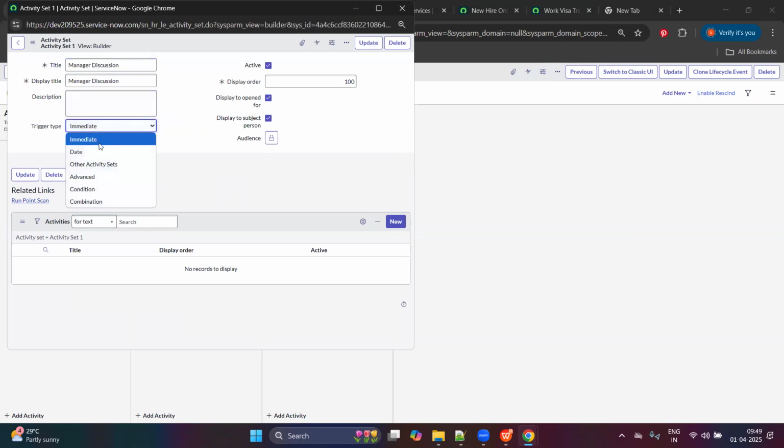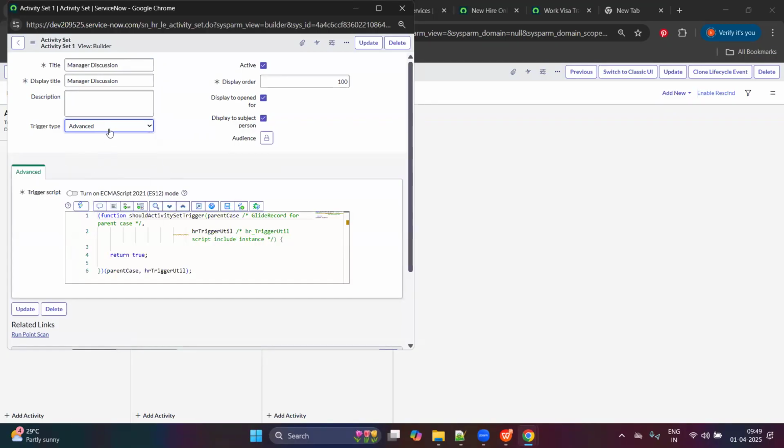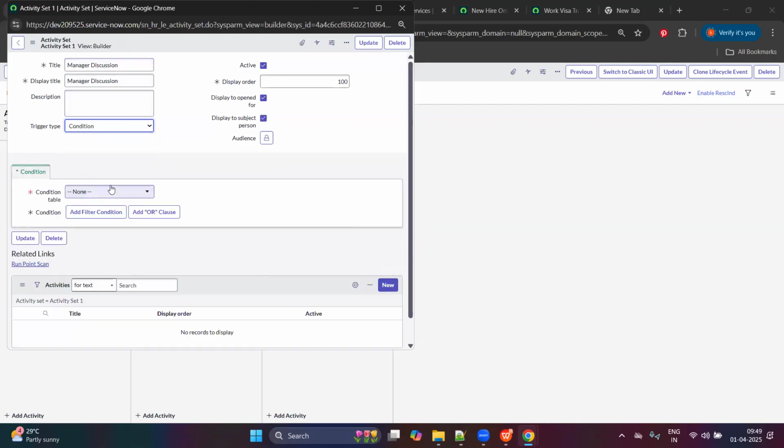Trigger type is when this should be triggered, guys. You can select immediate. Date means it's a condition, like on a specific date. Other activity set, if it is dependent on that activity. Advanced, you can add a script, and when it meets that condition, that will trigger this activity set.